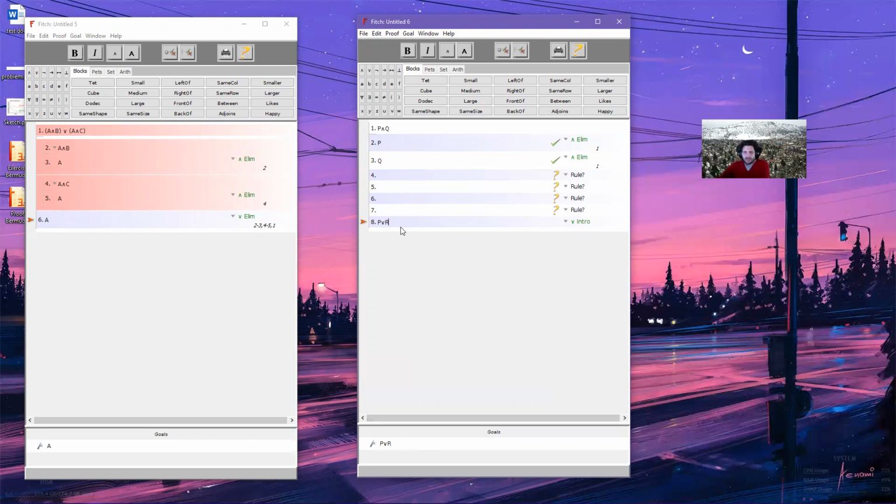All right. So now is the part where we actually get to or intro. And for this, we need to make sure we understand the reasoning behind why this is a safe inference. What I claim is that I know P or R is true based on nothing other than the fact that I know that P is true.